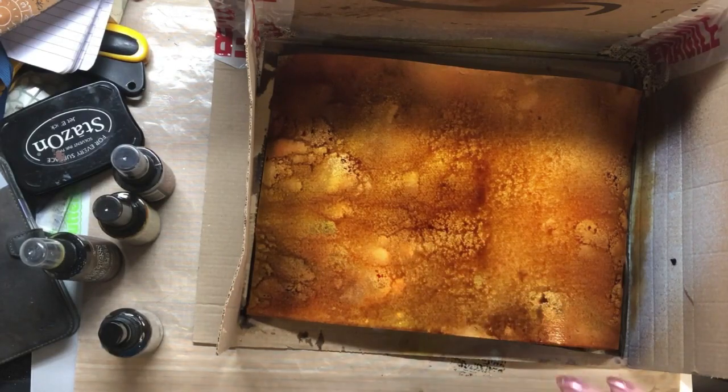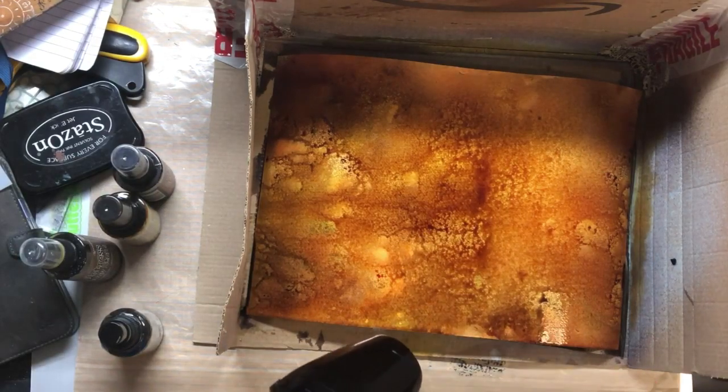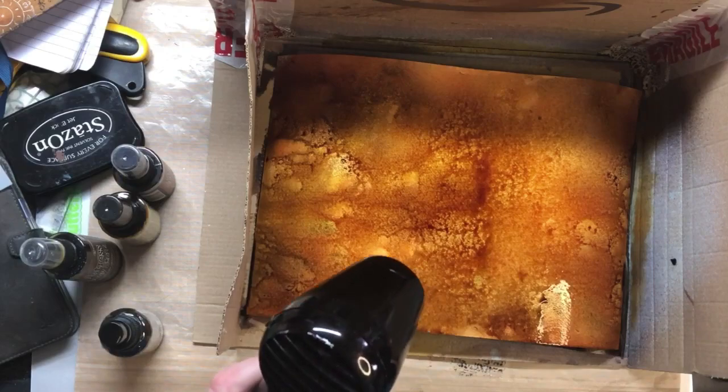Right, so I'm going to give that a quick dry. I'll pause you while I dry it, because there's no point you watching me. No point you watching drying paint, is there? So I'll just pause you there for a minute.